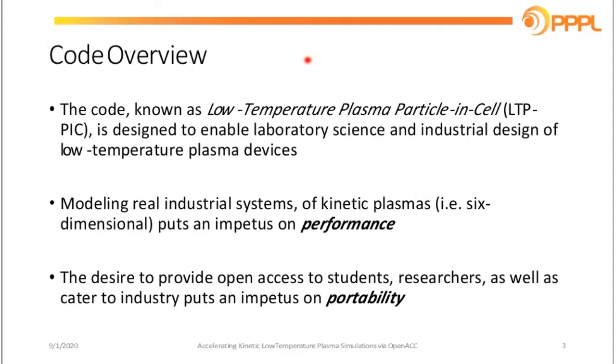Our application is called, very creatively, the Low Temperature Plasma Particle and Cell Code, so LTP-PIC for short. And really what we're trying to do here is enable laboratory science as well as industrial design of low temperature plasma devices. So the impetus to model real industrial systems which incorporate kinetic plasma, so that's resolving a 6-dimensional phase space, puts for us a huge impetus on performance. But at the same time, we also want to develop an application that provides open access to students and researchers, as well as obviously cater to our industry partners. And that puts a big impetus on portability.